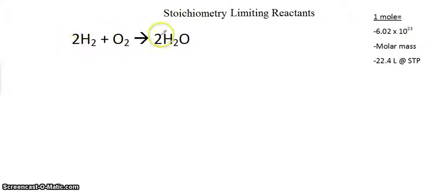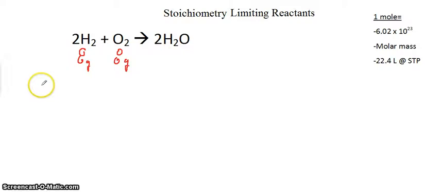Now, in the ideal world, we assume I have all of everything that I need, but let me show you how this might work. Let's say I told you in a problem you have 8 grams of hydrogen and you have 8 grams of oxygen. Which is my limiting reactant? Which one will I run out of first? There are two main ways to do this. One is to take one reactant and solve for the amount of the other reactant and see if you have sufficient amounts. The other is to do the plain old stoichiometry problems all the way to the amount of water and see which one would give you the least amount of water. I would basically start with both, so let's start with that one because we've done stoichiometry already.